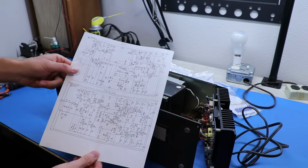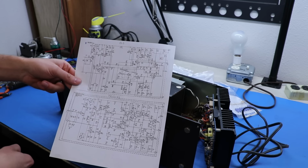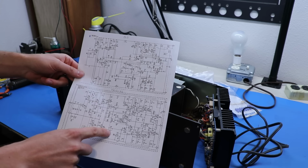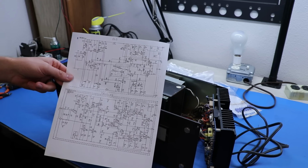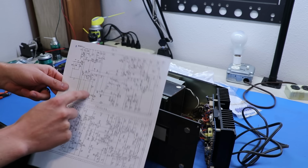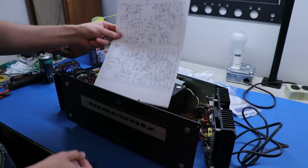This one is the old design from what I can tell. I think the 250 might have had a few other revisions, but as far as the 240 is concerned, this is the original, and then this is the revised, and we're working right here. The changes here are a little bit more complex than I wish to mess with, so I just want to stick around up here. And there's a few things that I want to address, and I just ordered some parts from Mouser.